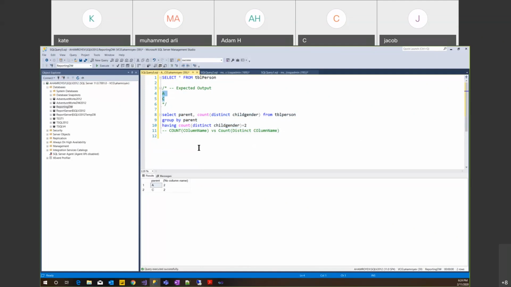You can also use group by with, for example, the string_agg function. You can come up with different solutions, but this is so easy, so simple, and doesn't do a lot of extra steps. They like this type of solution.